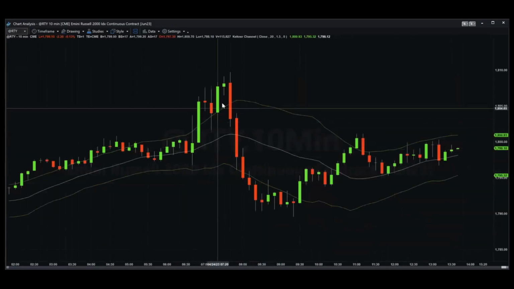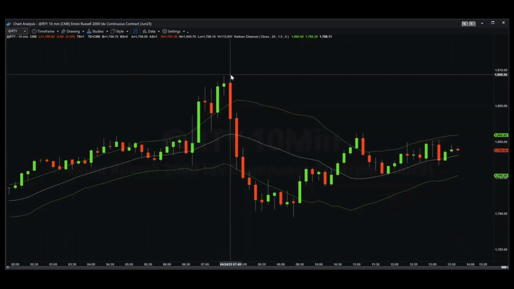Okay, so here's our upper line, green, our lower line, and then the white midline in the middle. What you'll notice is that a lot of these candles are outside of this boundary line. I think of this as a border or a boundary line. And they came outside here, cruised down, went outside of it here, cruised back up. And this is why I don't use the 1.5 ATR.